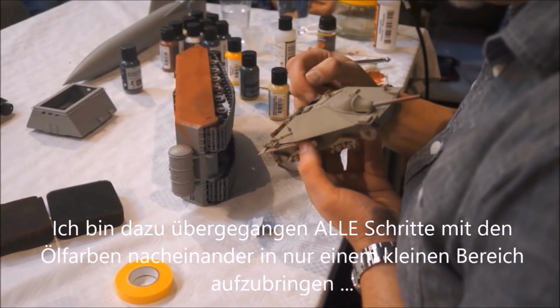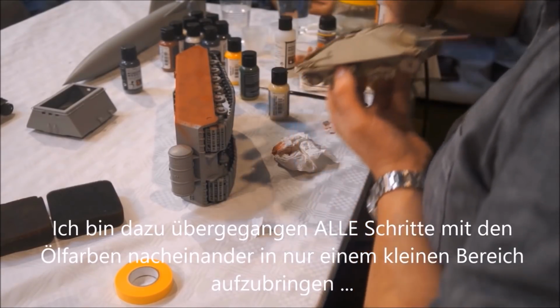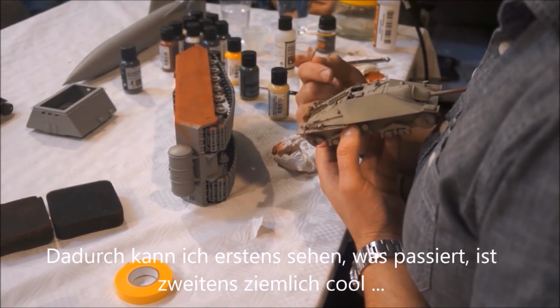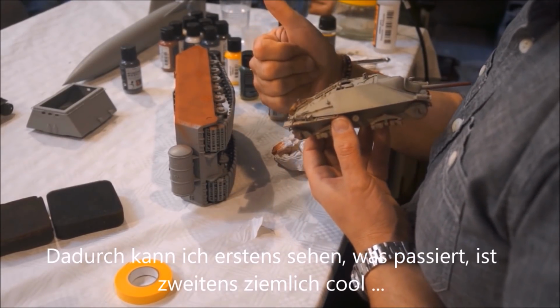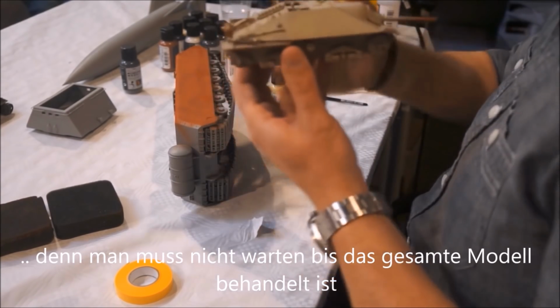What I'm starting to do is all of the steps with the oil paints right in the whole thing and get it all the way done. Now what this does is, number one, it shows me what's going to happen. It also is really cool, number two, because you don't have to wait for all these steps to happen over.